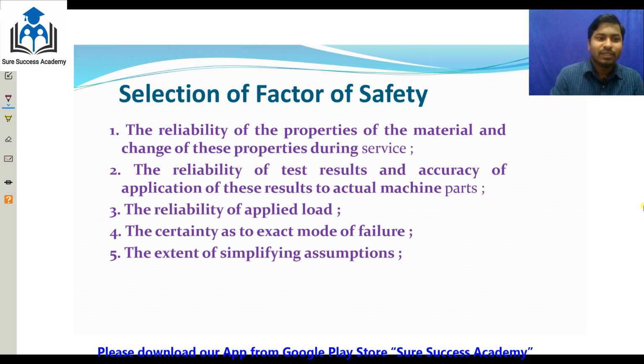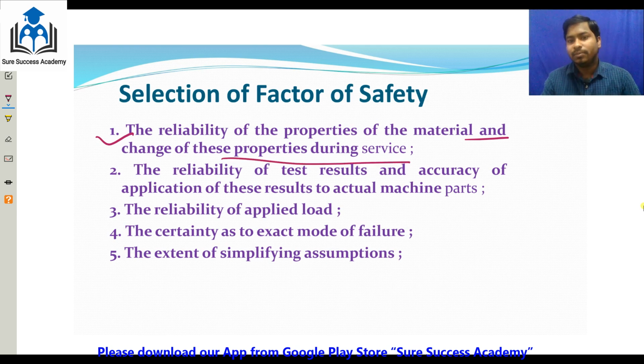I will tell you the reliability of the property of the materials and the change of this property during the service condition, because in service we know there are hot and cold conditions, and the service will change, we don't know. So based on this you have to take considerations. Okay, these are the factors affecting due to the service conditions. We have to calculate the factor of safety for the reliability of the test results and the accuracy of application of the results in actual machining practice.